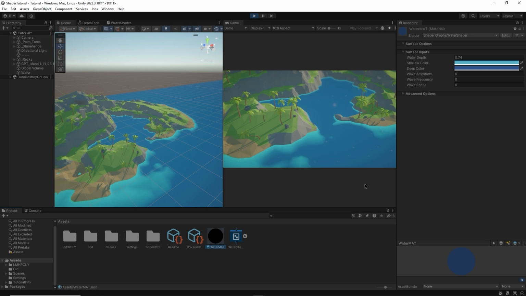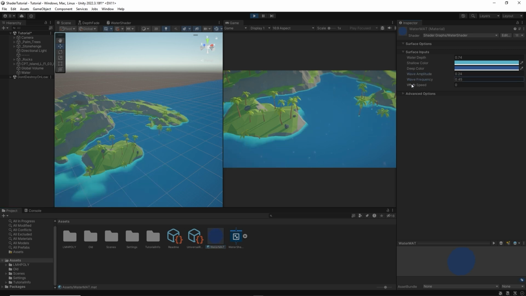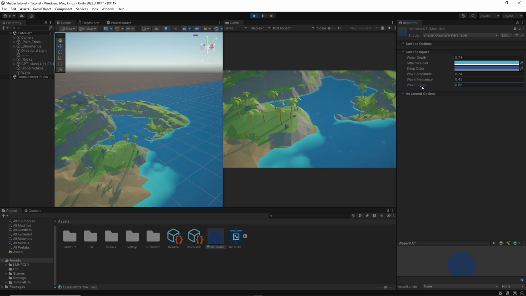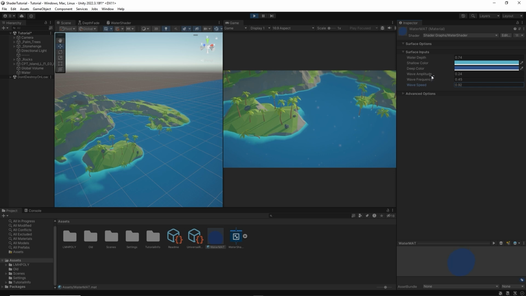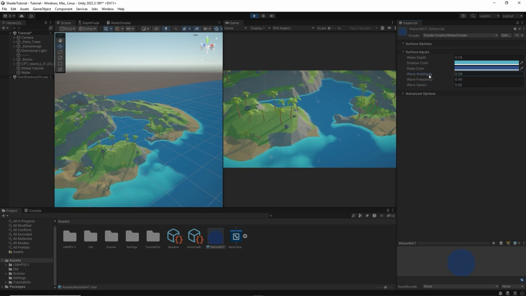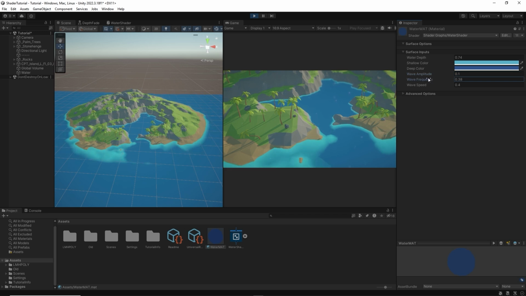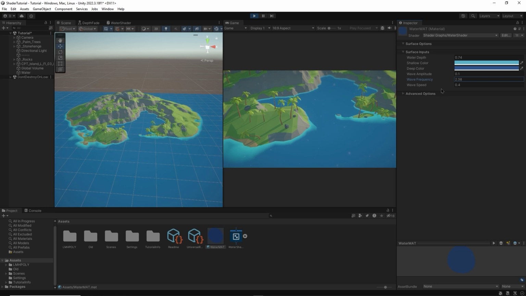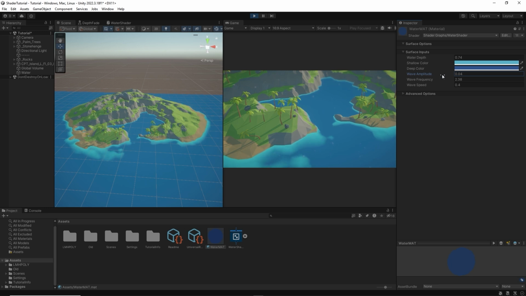Pressing play, nothing will be moving, and that's because we need to increase our wave variable values. Let's increase all three a little bit, and you'll see that our water now has some movement going on. So increase wave amplitudes to increase the wave size or increase the movement of the water. You can increase wave frequency to change how often the waves appear. And finally, you can control the speed of the wave-like movement with the speed variable. So play around with these three values until you get the results you like.